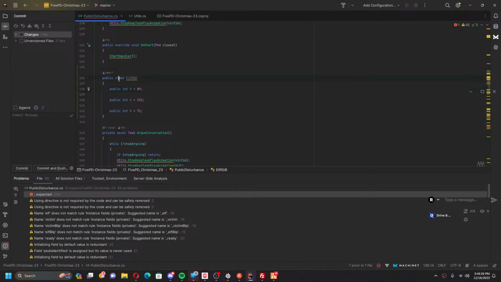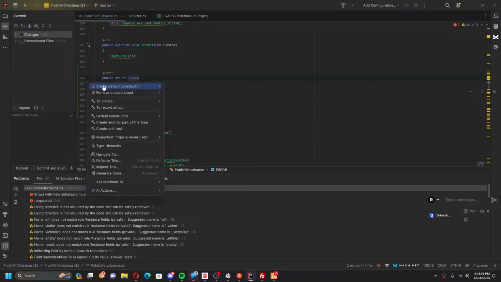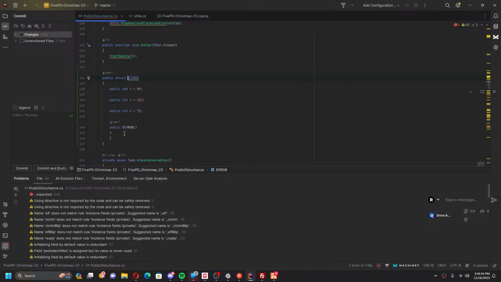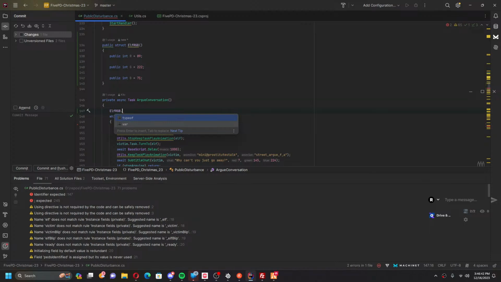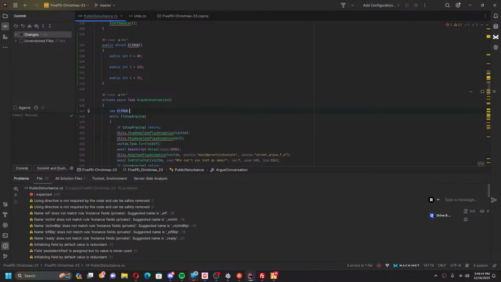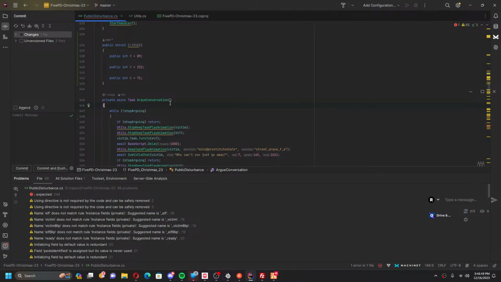What if I do a struct? It's struct, isn't it? Public struct. What am I missing here? Oh, default constructor, yes. So just do that. Elf RGB dot, new elf dot RGB dot. Okay. Enum?